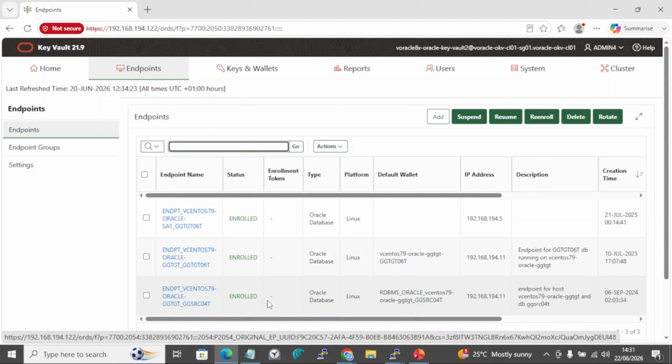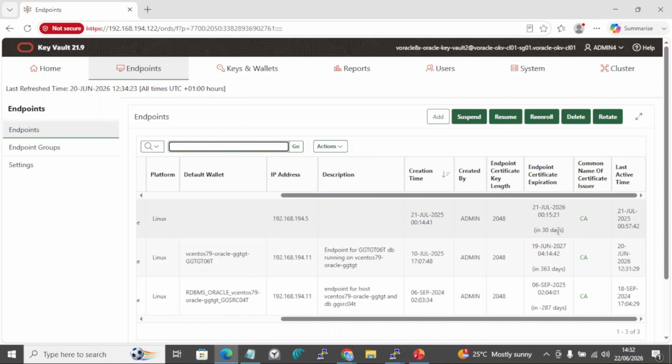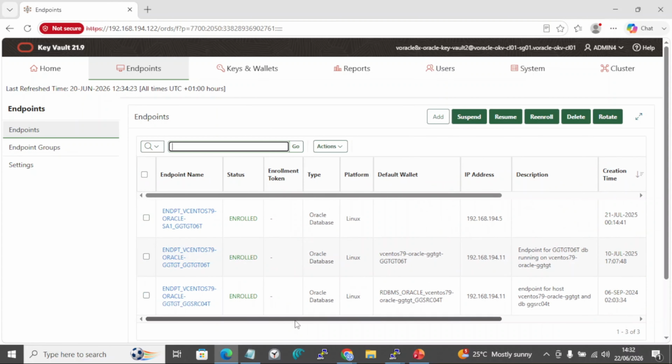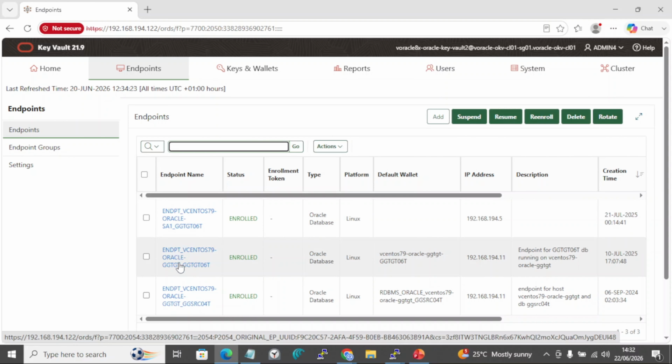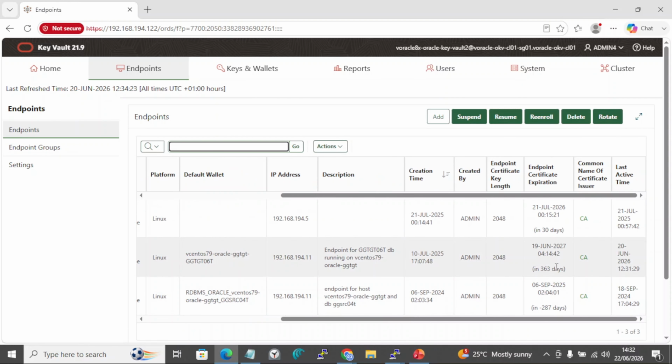It already has, is it 30 days to expire? Oh, this is Oracle SA one. No, the endpoint we are rotating is Oracle GG D 060. We already rotated this in another video. It has time until 19 June 2027, but we are going to rotate it.